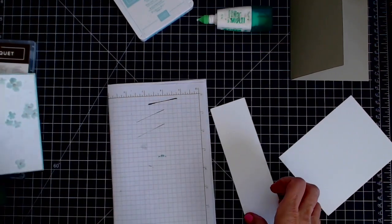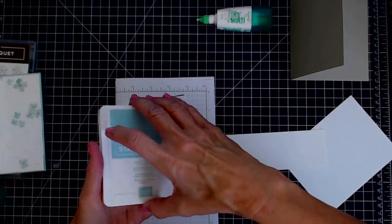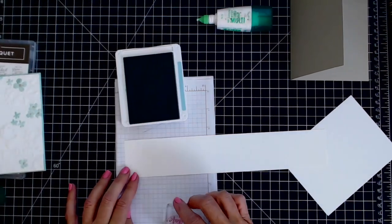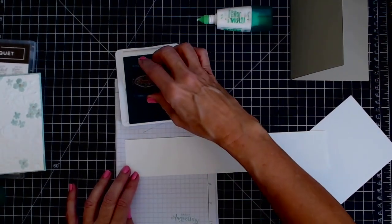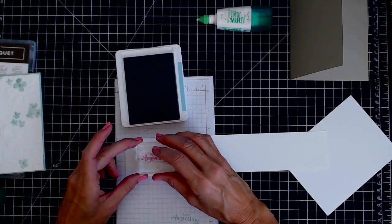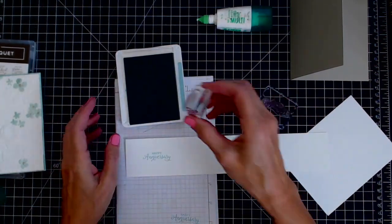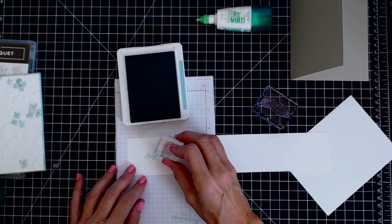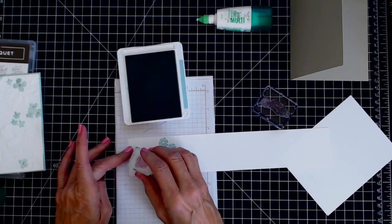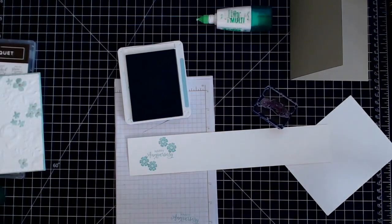Okay, all right, the next thing I'm going to do before I adhere this down to my card base is stamp a sentiment. I'm going to use the Pool Party blue color, which is such a pretty blue, and I'm going to make this an anniversary card. I always like to stamp off first and just see how my coverage is. So I'm just going to stamp right there. And then I'm going to use this little flower stamp and put it right there. I think I'm going to do another one up there, down here, and down here. And it's probably going to cut some of it off, and I'm okay with that.